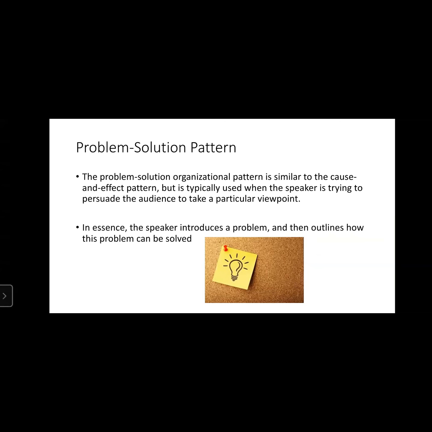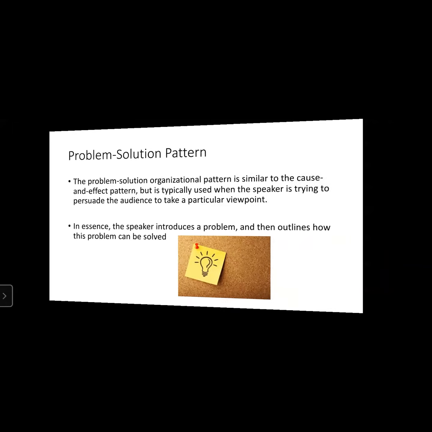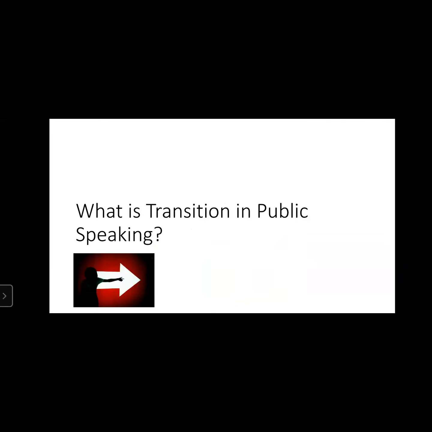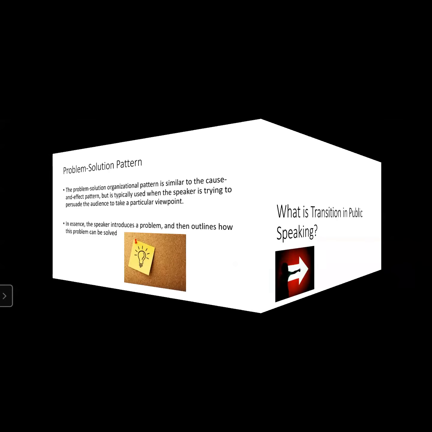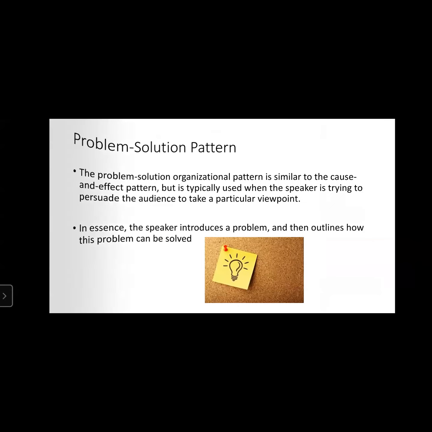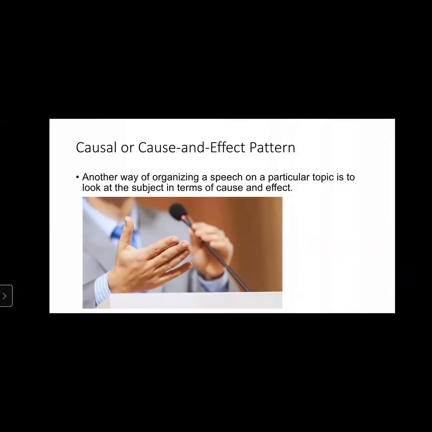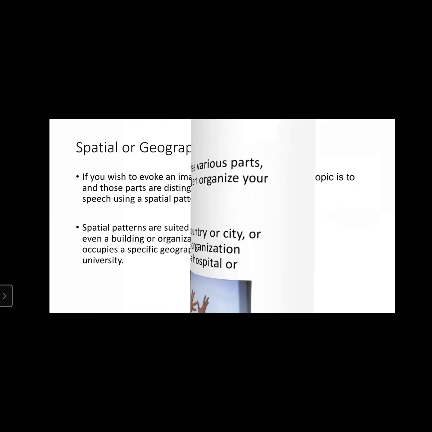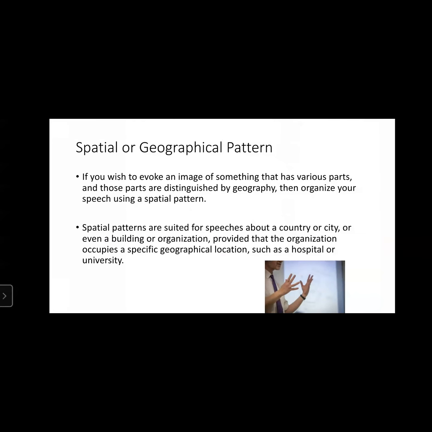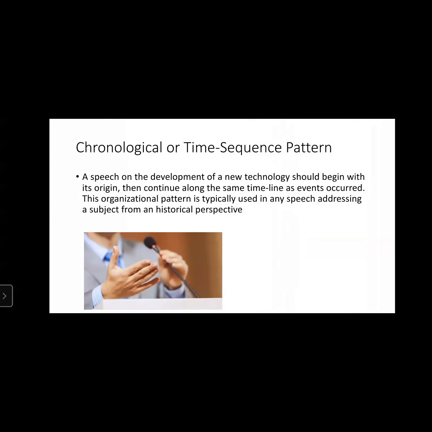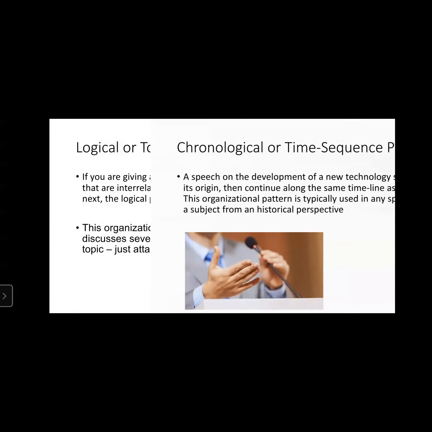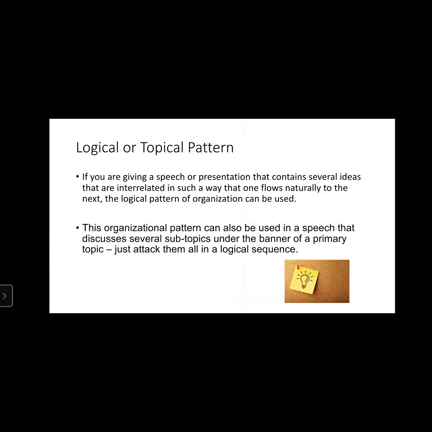All right. In essence, the speaker introduces the problem and outlines how the problems can be solved. So that's basically about organization. I hope you got some ideas there. The problem solution pattern is what we emphasized. Cause and effect pattern. Spatial, when you're describing or talking about a location. Chronological pattern. All right. And then we talked about the topical or logical pattern.